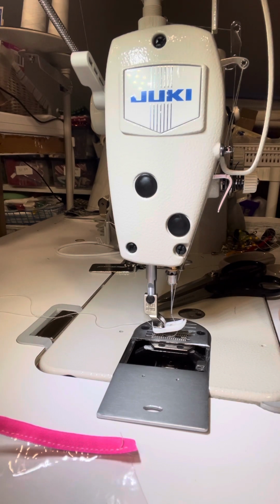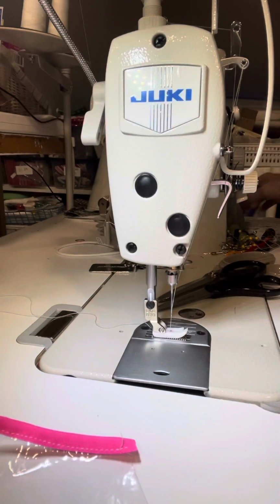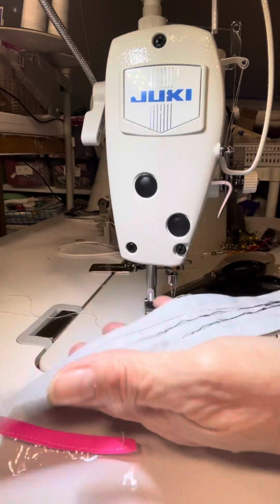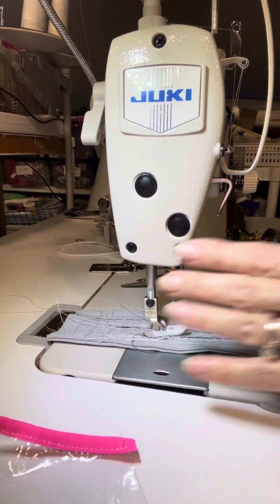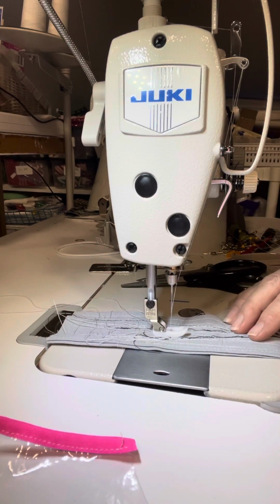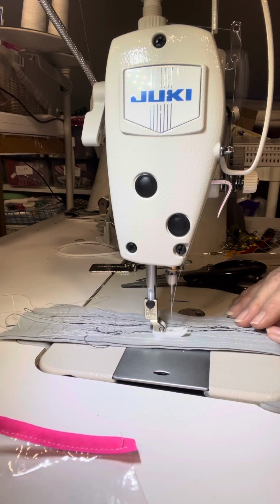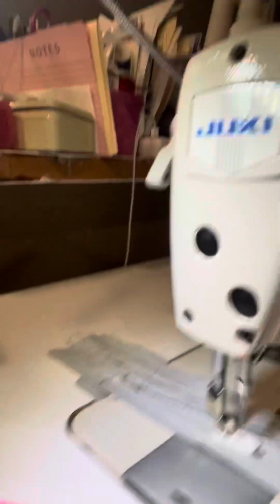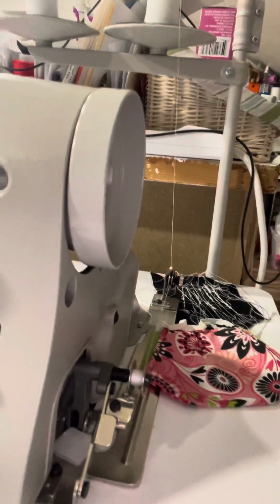And then you make sure your thread is clear. You shut this. I put my feed back down. And then I'm going to lift the foot, and you're probably wondering what this was. I find that if you go ahead and stitch out the thread that's underneath it, it won't bunch up underneath on your fabric. So I'm going to go ahead and stitch it out. And the whole time I'm doing this, I'm going to move this over here. And you can see my bobbin is winding, self-winding bobbin.